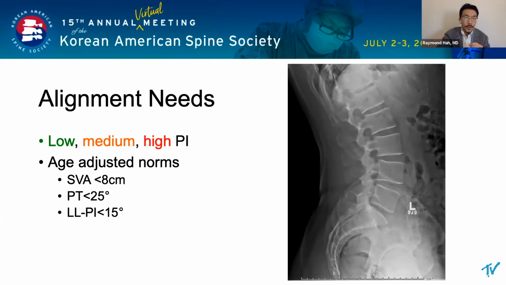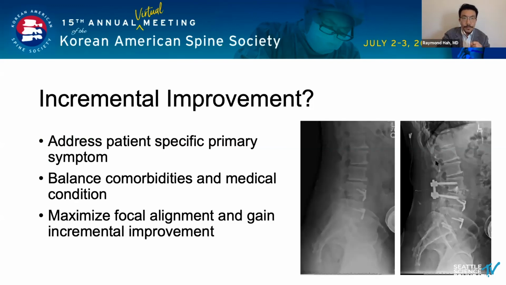Also, the emerging concept of age-adjusted norms: what is normal for a 51-year-old patient, which is what the initial parameters for deformity were developed on. Average age of those patients in that landmark study was 51. And now, as we know, a 75-year-old is going to behave differently. And so you may be accepting more mismatch.